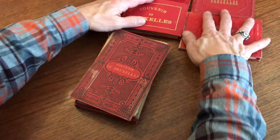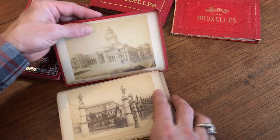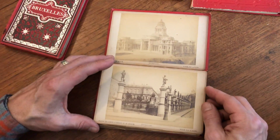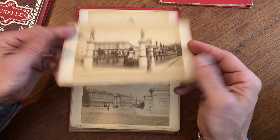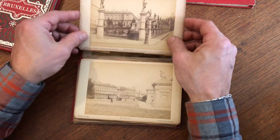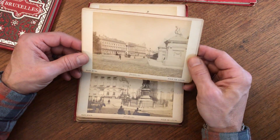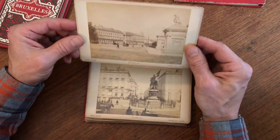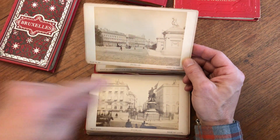Here's another example of how these types of view books — the weight of the views, as these are also mounted albumens — can be affected. This is fairly early. These are published by Jaeger. They were originally attached with a piece of thin cloth or linen on the back, and that dries with time and with repeated folding and unfolding. So it's common that these types of carte-like views, almost cartes de visites, become separated.